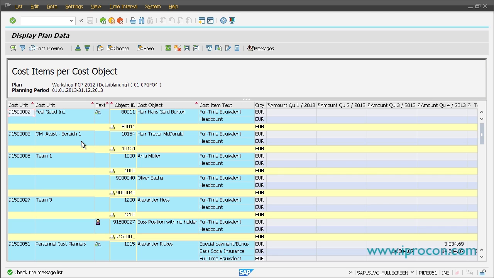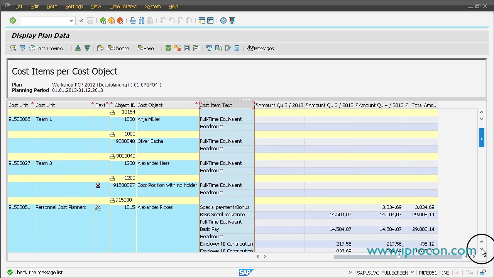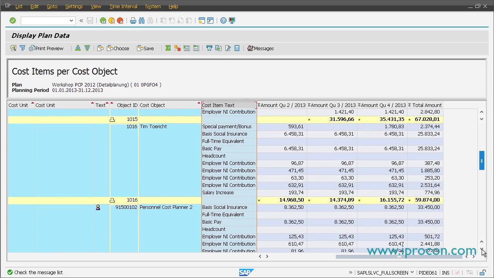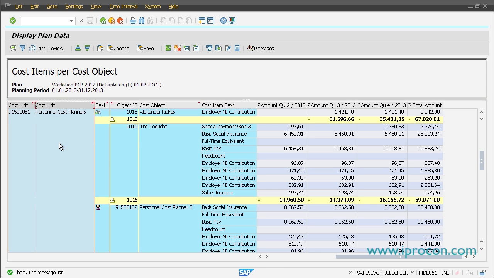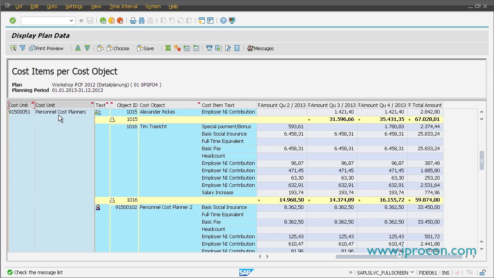This view is pretty similar to what you've seen from the data collection. So you find your cost objects here with their object ID, you find your cost items, and you find a lot of amounts here. So basically two things were just added to the data collection. The first thing is the assignment to a cost unit. So in the previous one you simply had the cost object with its costs, and now it's assigned to a cost unit. That can be either an organizational unit, or in a different view could be a cost center or a project or whatever you need for your cost distributions.